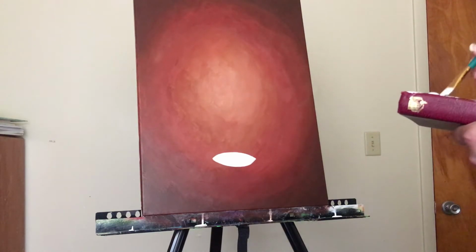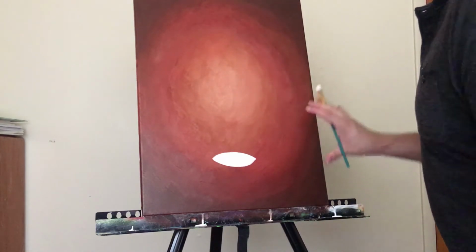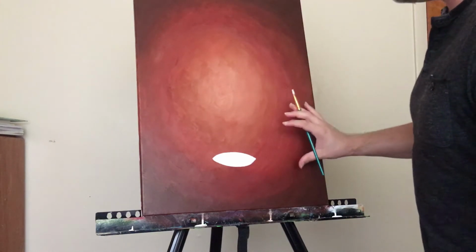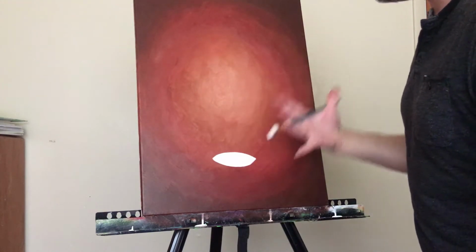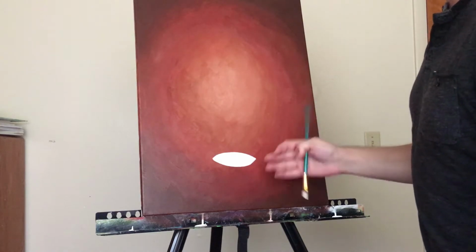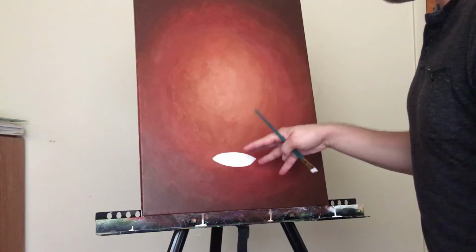I'm going to make mine just a little bit bigger. Keep in mind, whenever you are painting, how big your canvas and everything is, you want to make sure that your objects in the canvas are appropriately sized. So this one I feel it needs to be a little bit bigger because I want to put a big cup here. So the saucer is going to have to be bigger than this.